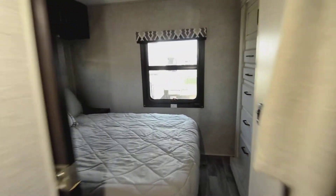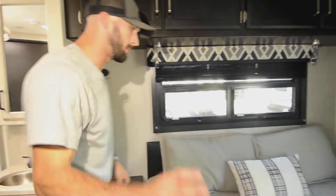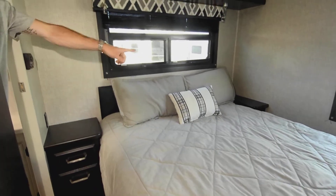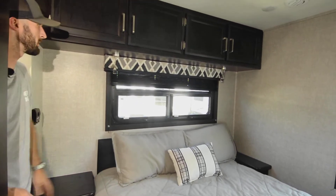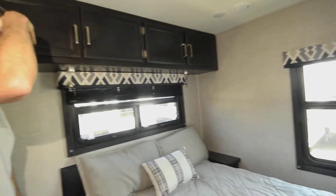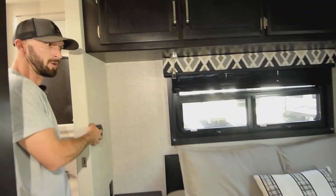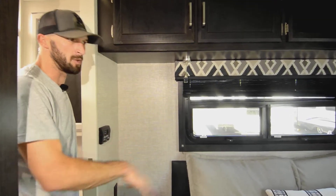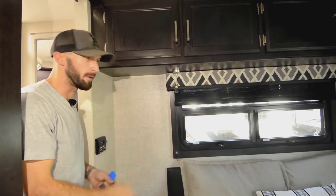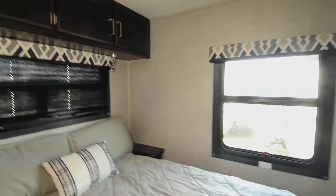Walking into the bedroom there's a pocket door for privacy plus a regular door. The bed looks to be a full-size. Built-ins on either side of the bed have plug-ins for CPAP machines or phone charging. There's a second 15,000 BTU AC unit in here — that's why it's 50-amp service — so you can keep this room cool independently. Thermostat controls and furnace controls are here too; the AC units are two zones but the furnace fans can be directed individually.